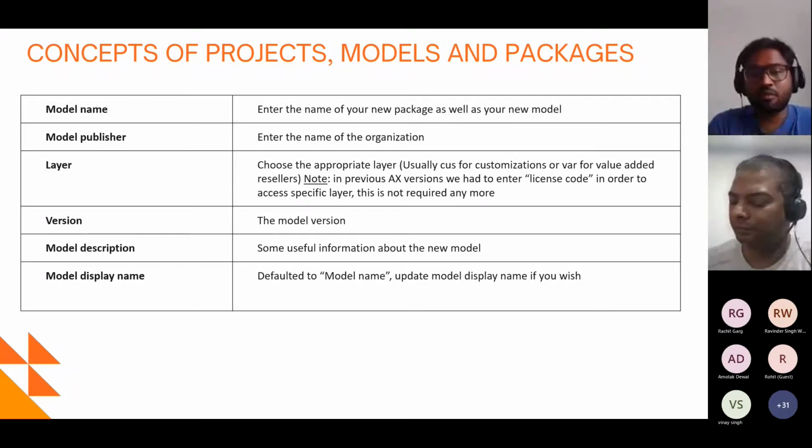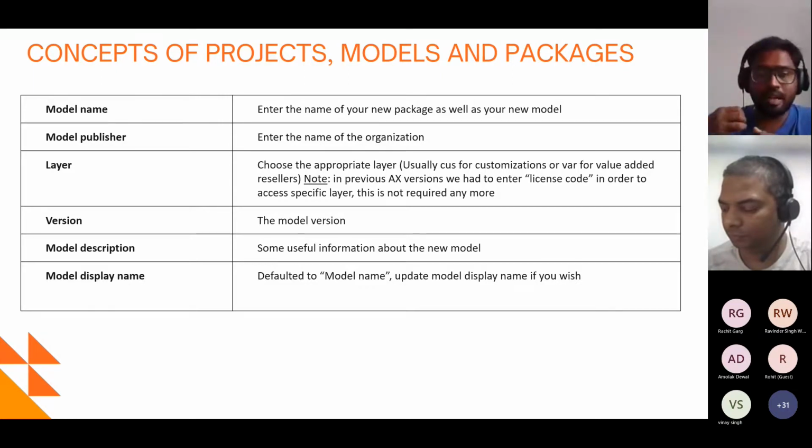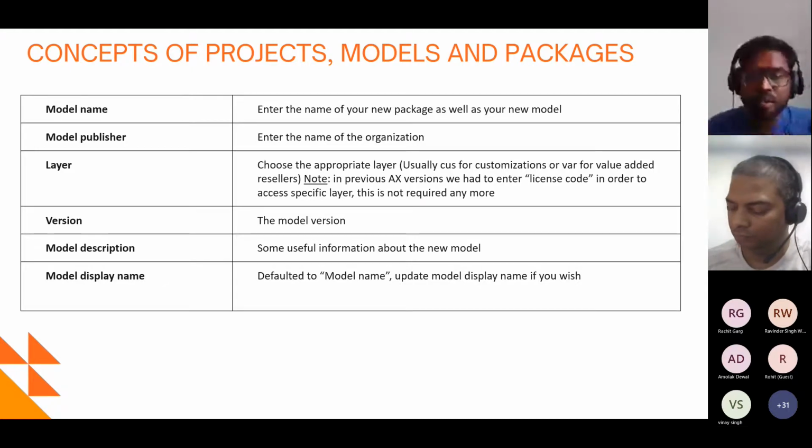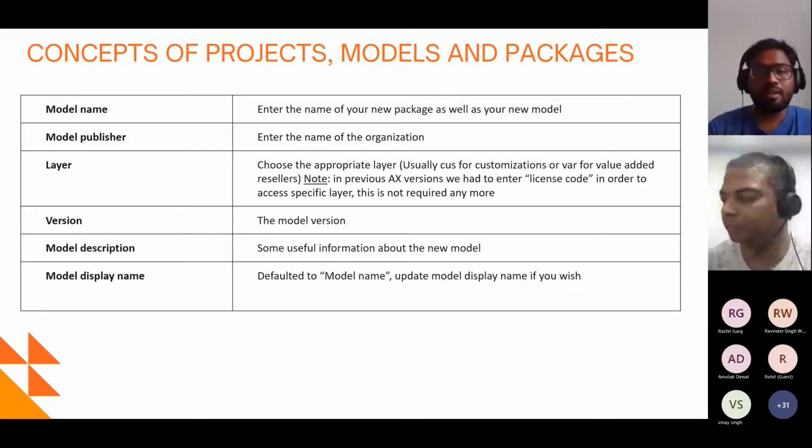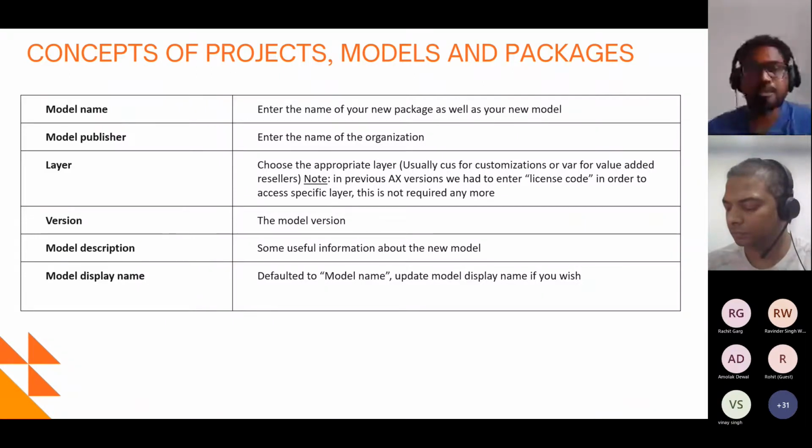And model description is where you can write a few words about the model, why you are creating this model. It might give some idea to the new people who are joining the team, or when somebody uses your application. And when we say model display name, this is a display name. We create the model name with a few words without a gap. Let's say you use the prefix with your organization name or your customer name, followed by some meaningful information. That does not give a complete picture to somebody. So that's where we give a proper display name, say warehouse management or advanced warehouse management, leasing management. So that's what the space is meant for.